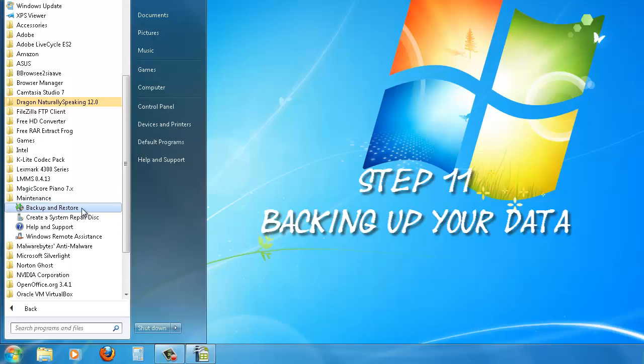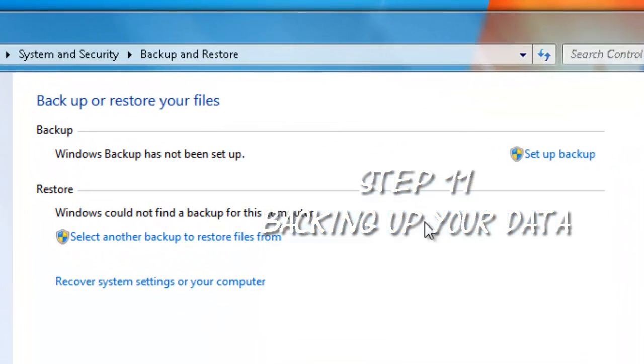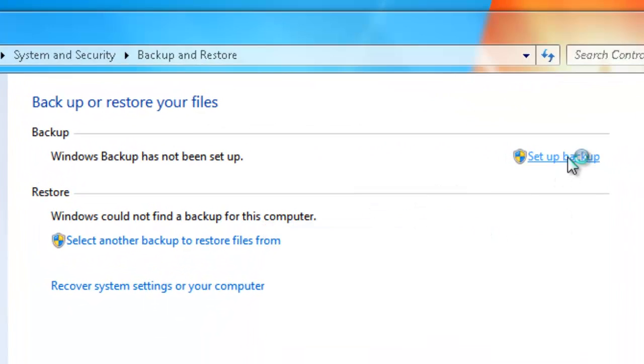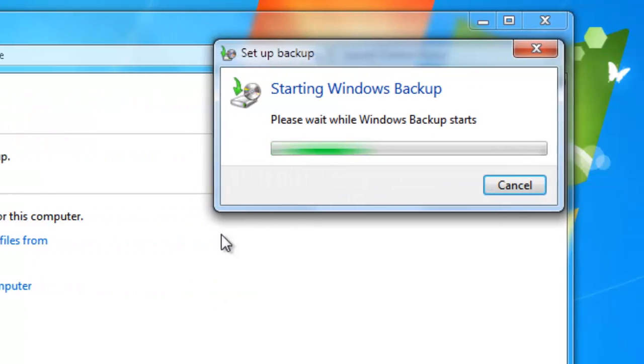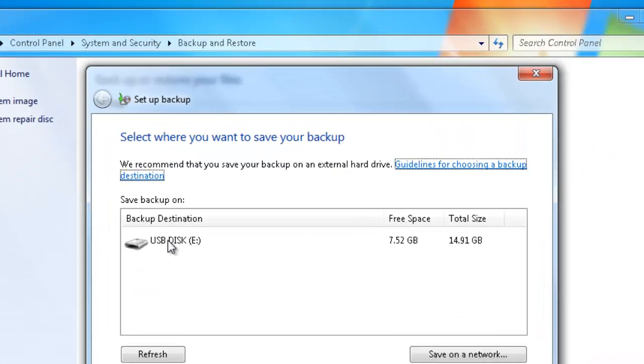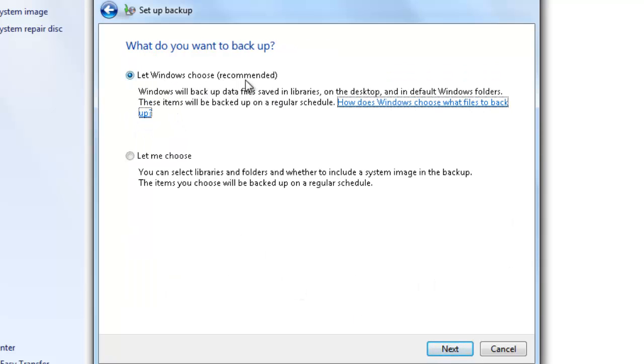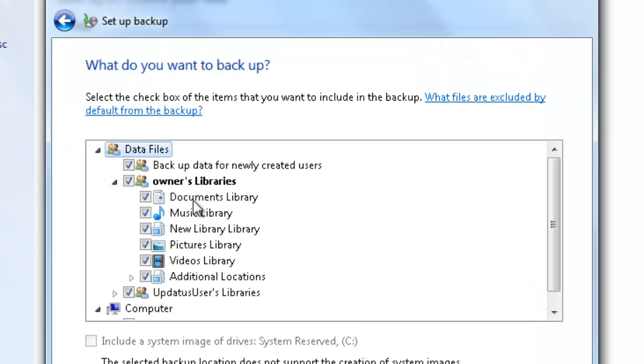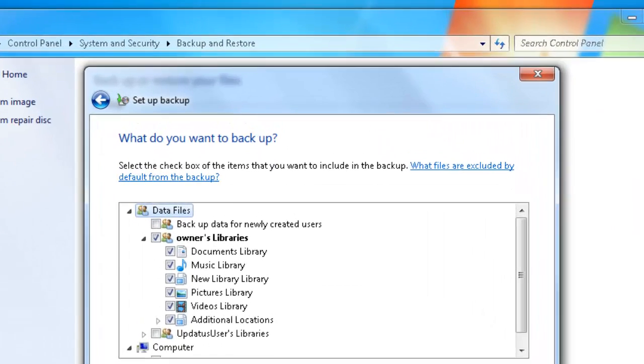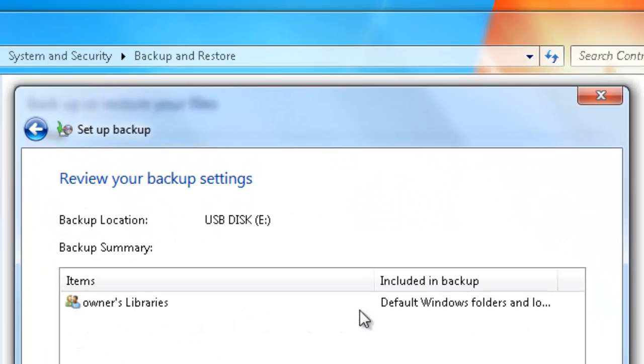Step 11, backing up your data. Set up time 5 minutes, runs on autopilot. Again, there is a lot of confusion and false information about how to back up your precious data. This is not difficult to do correctly. You just need to be shown one way that works well. Runs on a schedule and only backs up what's really necessary.